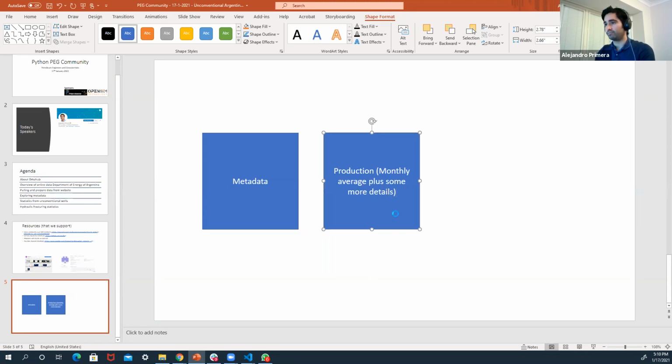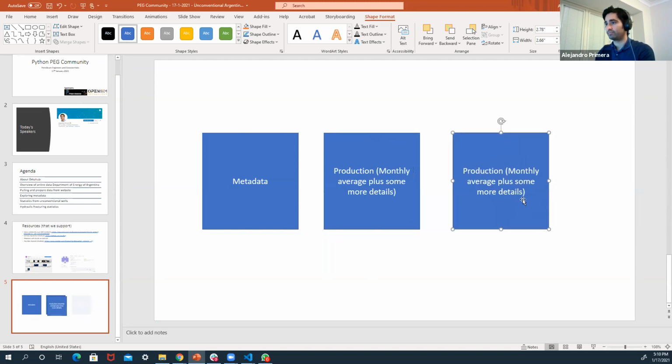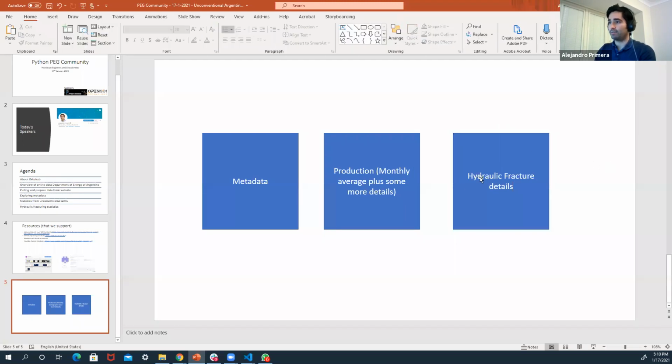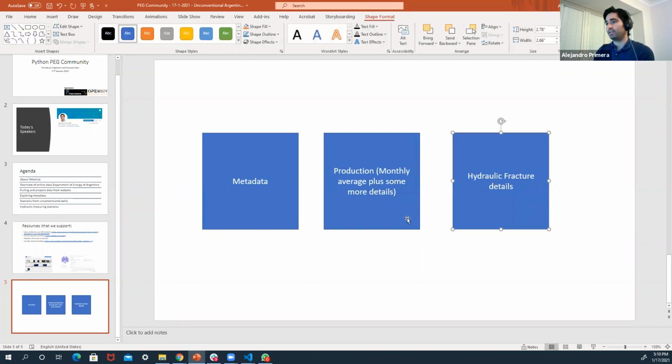And we have hydraulic fracture details. And I believe these hydraulic fracture details are actually not for the conventional, but for the unconventionals. And again, this is only unconventionals.